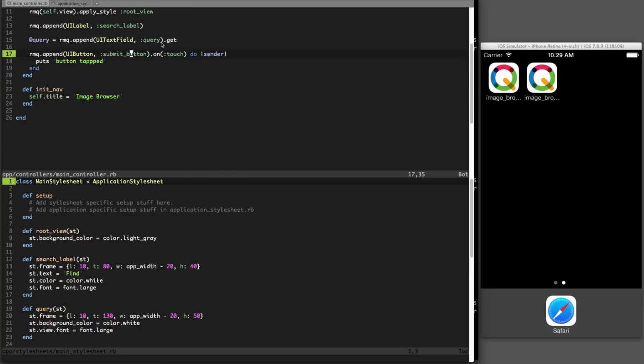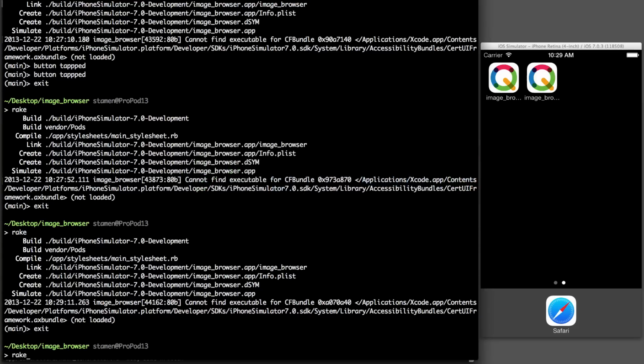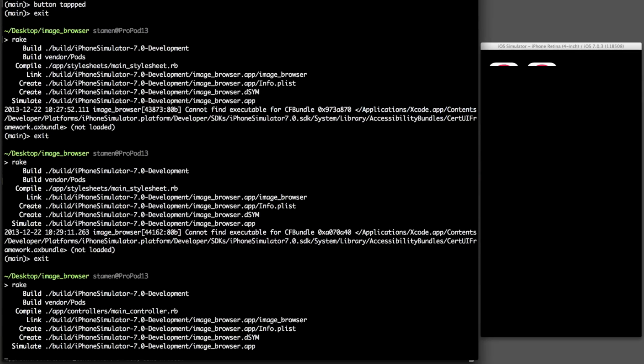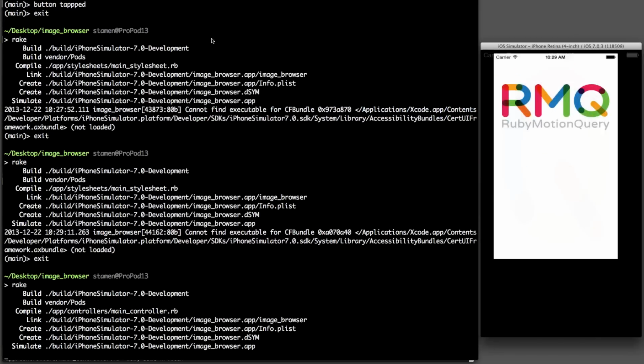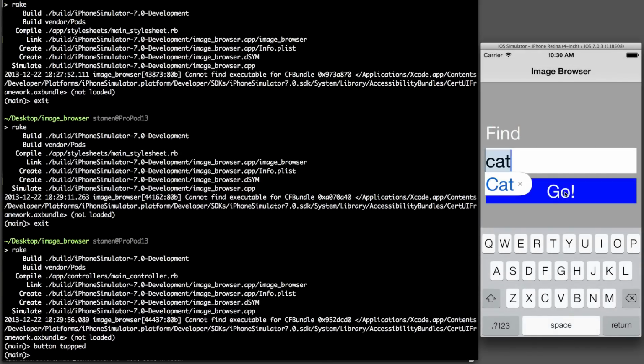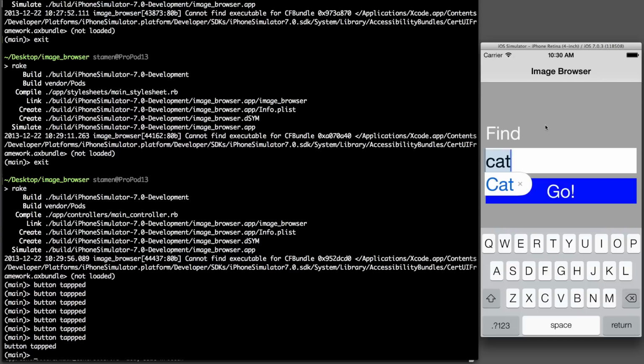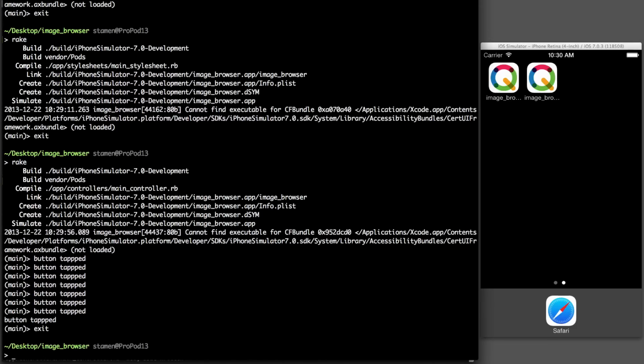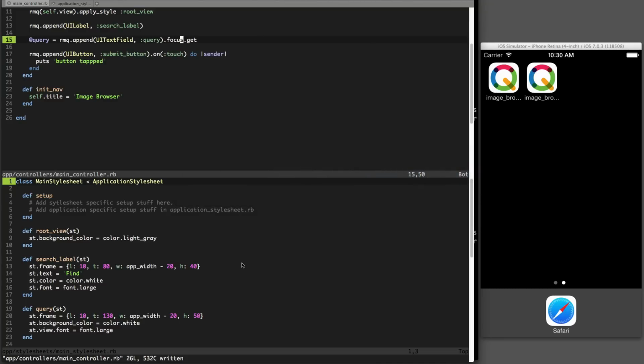So how we're going to do that is we're going to use the RMQ command focus. In iOS, what you do is you set it as the next responder, and that will focus it. RMQ has a command called focus that will do it. Because we append it and then we get back the RMQ object, we can call another action on the RMQ object, which is focus, and then we can call the get. If you're not familiar with jQuery or RMQ, it allows you to chain all the commands because it always returns an RMQ object. So that's good. Did what we wanted.